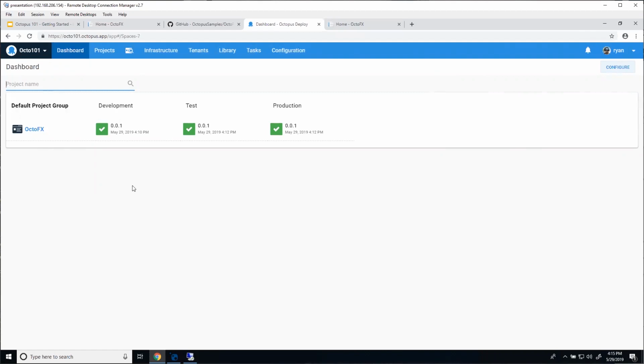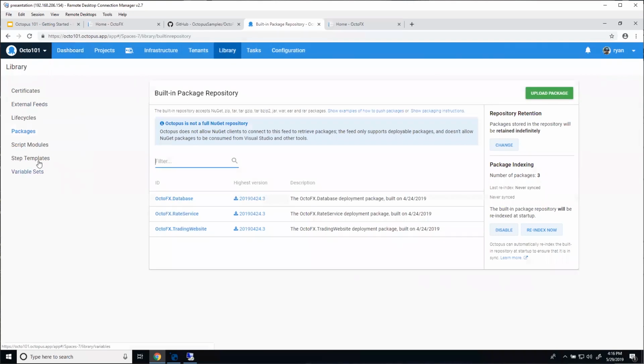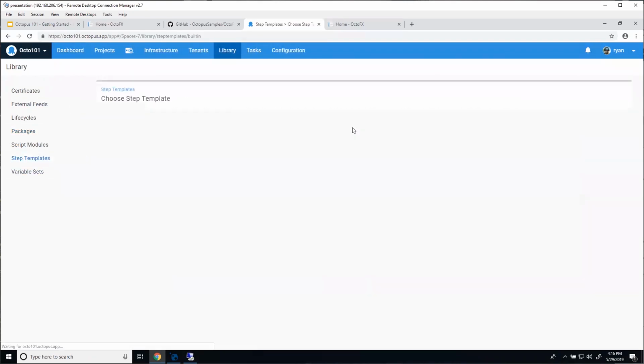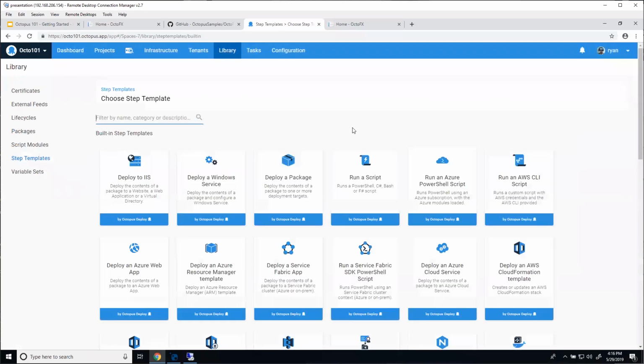Well, I talked about how the deploy a package step is generic, but what if you want to reuse something over and over, or the run a script step is generic, you want to reuse that over and over? Under the library, there is an option under step templates, and you can create a custom one. We also have a community library where a bunch of really smart people have already written some templates and shared them with everybody, and you can import those very easily.